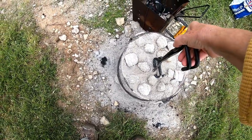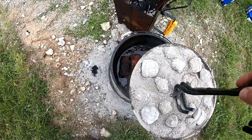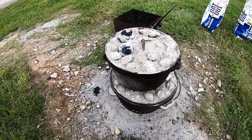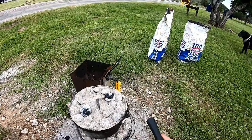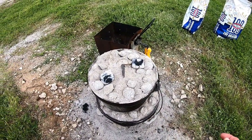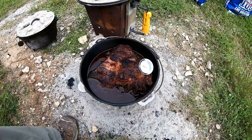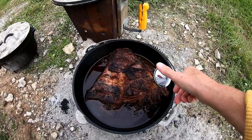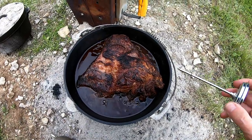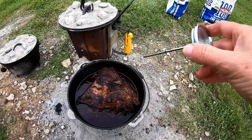Oh yeah, I think that one is probably getting really, really close to being done — it's probably done. I'm still just on one bag of coals, so that's good, and gonna have lots and lots of brisket. Hashtag Cast Iron Wednesday Challenge! I would call that done — wow, yeah, it's off the chart! Doesn't that look good? My goodness.